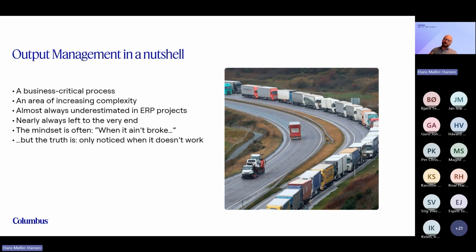But another really crucial part of this is labeling or transportation documents. You see a picture here to the right with a lot of lorries. What happens if you cannot print out your delivery notes or your CMR documents, or even the package labels? Well, then we'll see the lorries queue up outside the warehouse. Or it could be our production, where we need that small label to put on some of our items. If that's not coming out of the printer, then things stop.